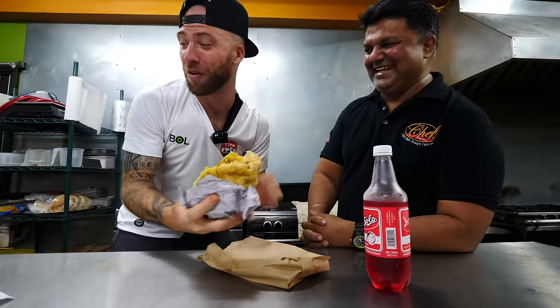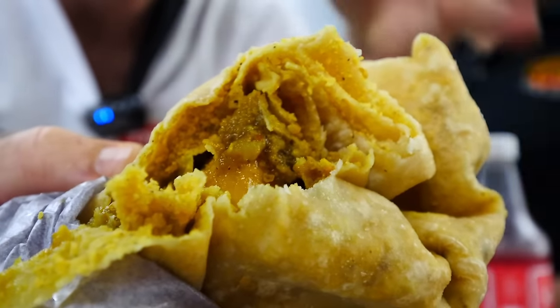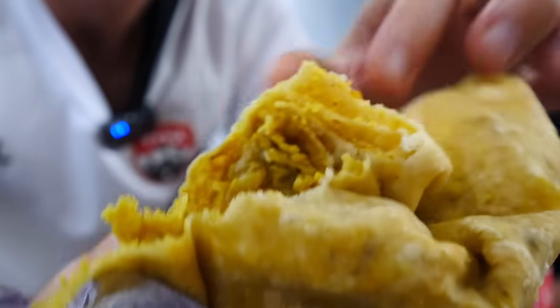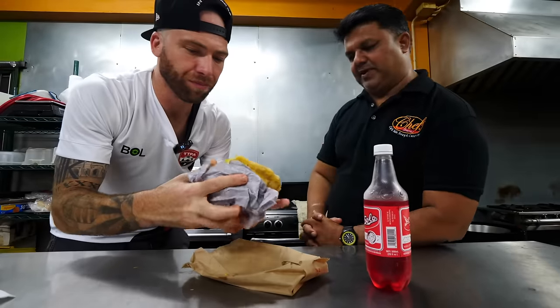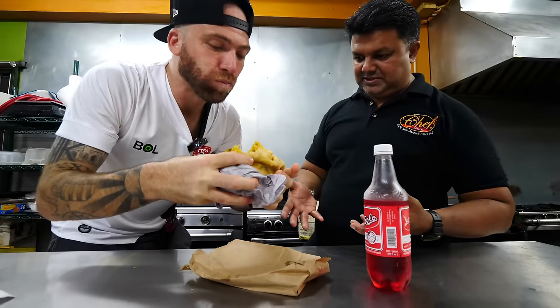I'm thinking a lot of spice. I don't know if it was from earlier or what, but it's like a plump sandwich. Huge. Look at this, the roti. Massive, super thick, nice texture. Look at the filling right there. And obviously, if you want, you can add some of those chutneys, but you don't have to. When they open it and pack it for you, you have your choice of whatever filling you want, whatever extra condiments you want as well.